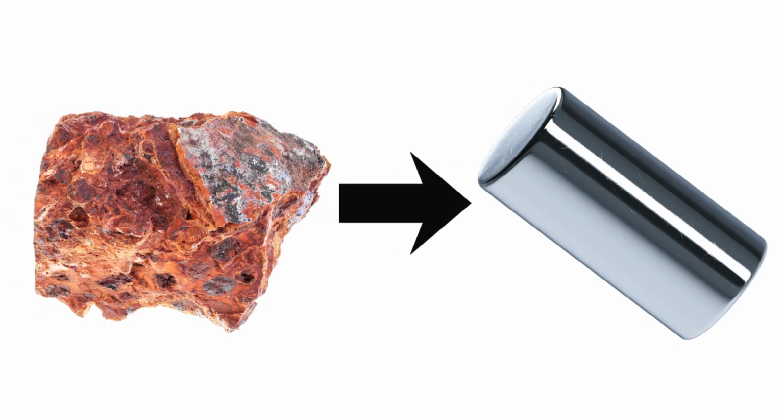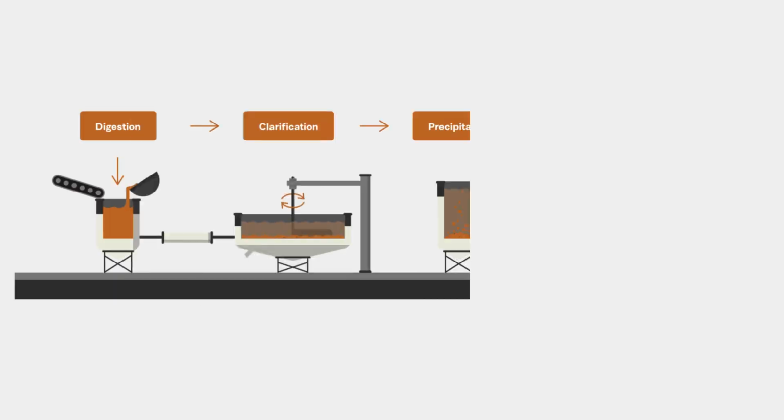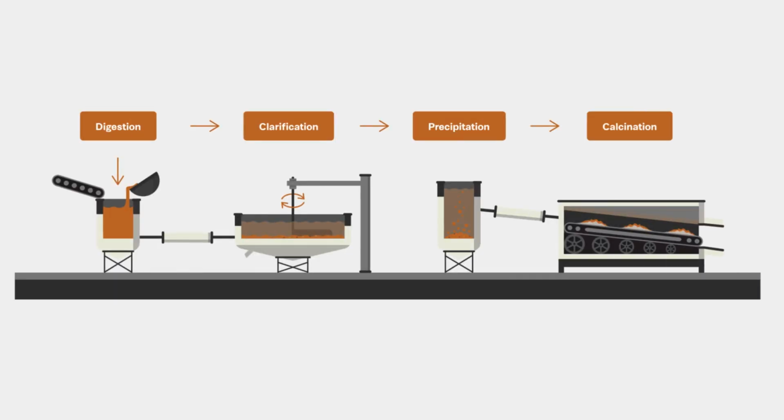Once the aluminum is obtained, it has to be processed. This is done in 2 steps. First, alumina is extracted from bauxite in the Bayer process. In this process, aluminum is dissolved with a heated chemical solution and filtered to remove impurities. Then, as the mixture cools, aluminum hydroxide particles are added to facilitate alumina crystal growth.